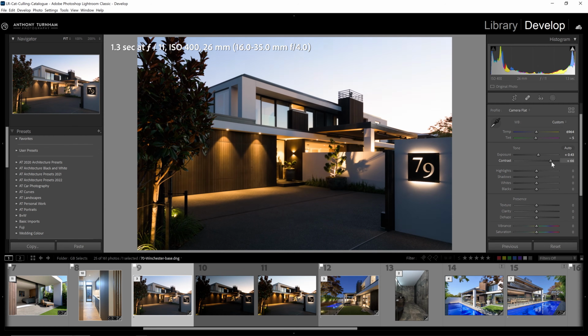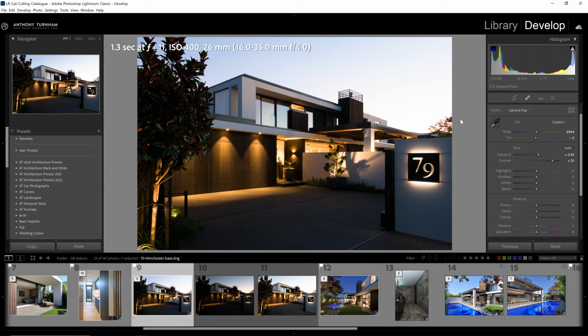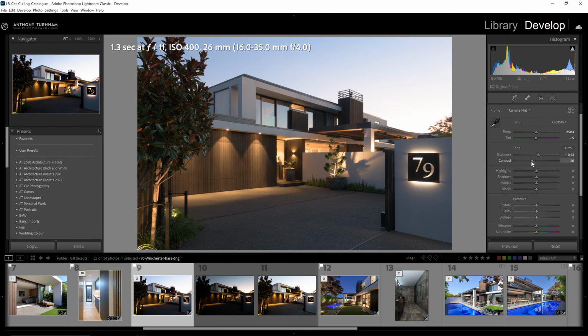Now the contrast slider is something that people will often want to take into a positive direction. Of course, we want to add more contrast, therefore more interest into our image. However, when I'm working on particularly contrasty scenes, I will actually take this into the negative direction, particularly to start with. Yes, it's flattening everything out, but I want to give myself access to a full dynamic range in my tonal range to work with. And so if I set my contrast too high, I'm not giving myself enough dynamic range. Contrast is something that I can bring back into the image later once I've built the foundation of the image.